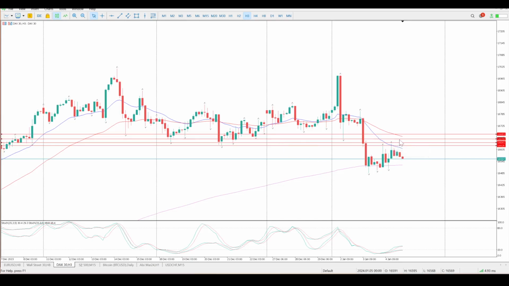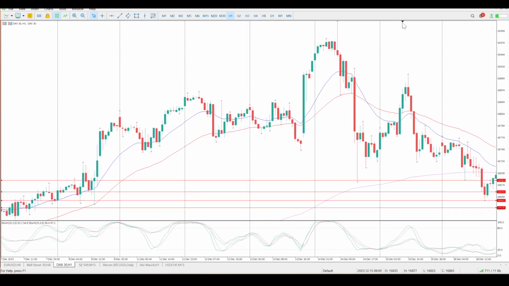So we've got 2 levels above us. That's 16,659, and then we have 16,683. So those are the 2 levels above us. This is a strong zone of what was support and which is looking to be resistance at the moment. So oscillators, no real help there, and we're in between all the moving averages in the 3 hours. So range is to be expected when you're above the 150 and below the faster moving averages like that.